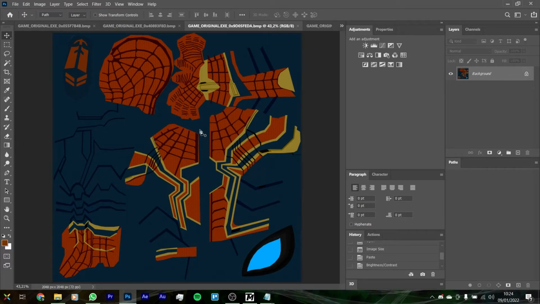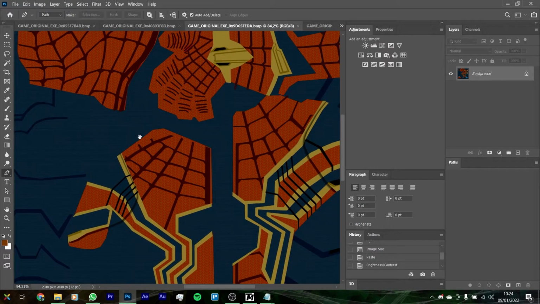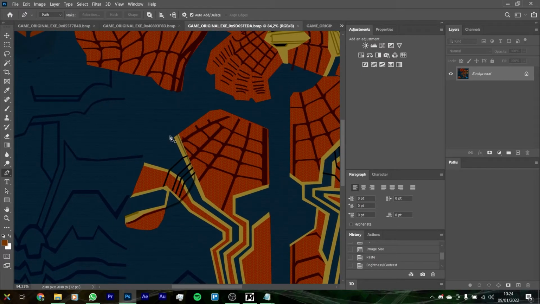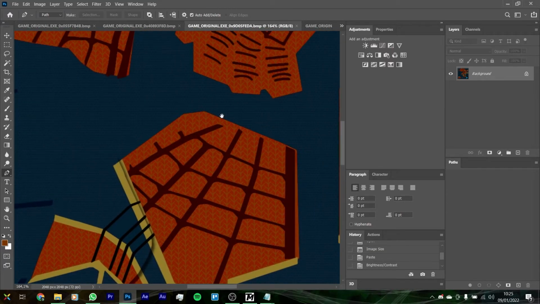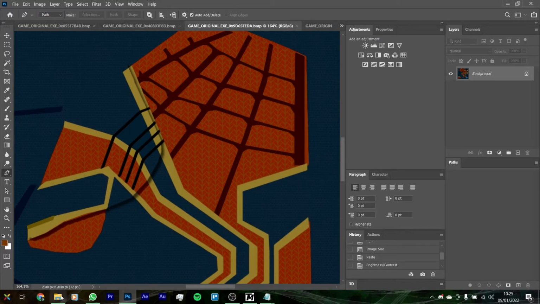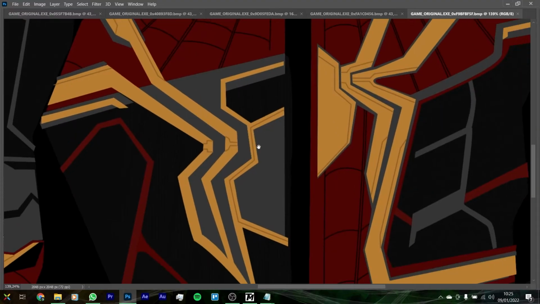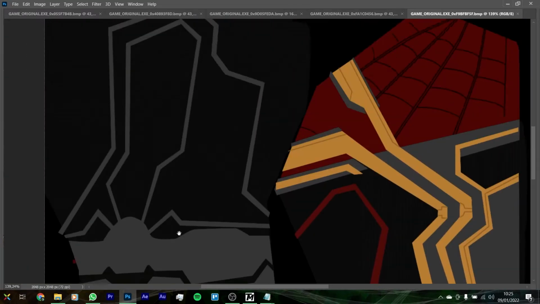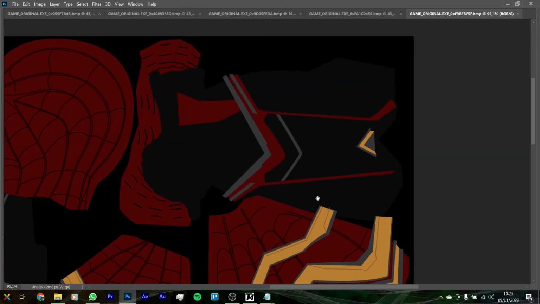Another tip for the specular texture map. If you want a certain part to be shining but another part to be matte, you can just choose any part of the texture that you want to shine and any part you want to be matte. I'm going to show you my Iron Spider texture. There you go. The golden and some of the black is shining. The brightness is up because I want that to be shining, but the other is dark.